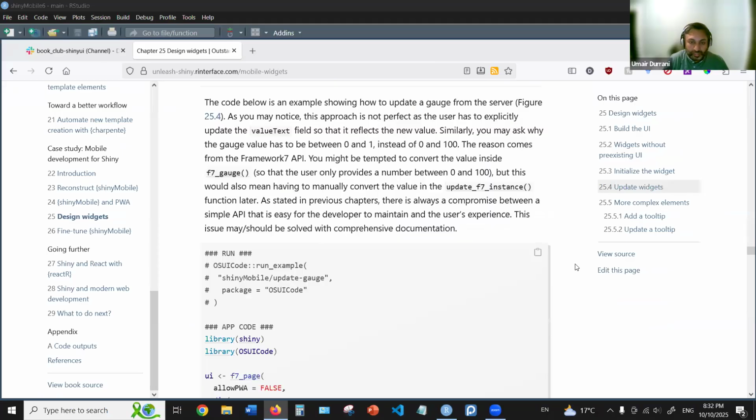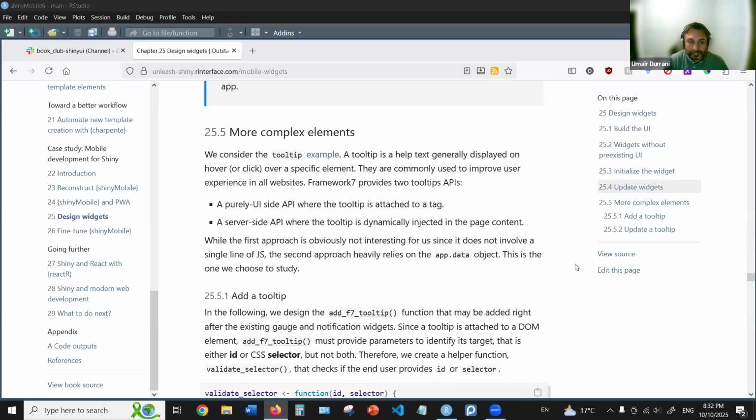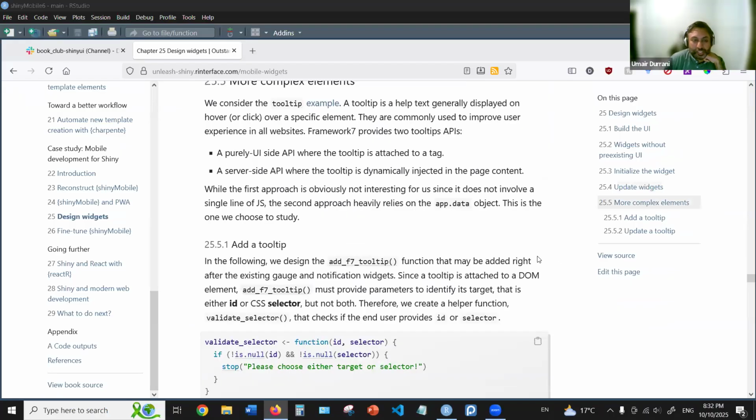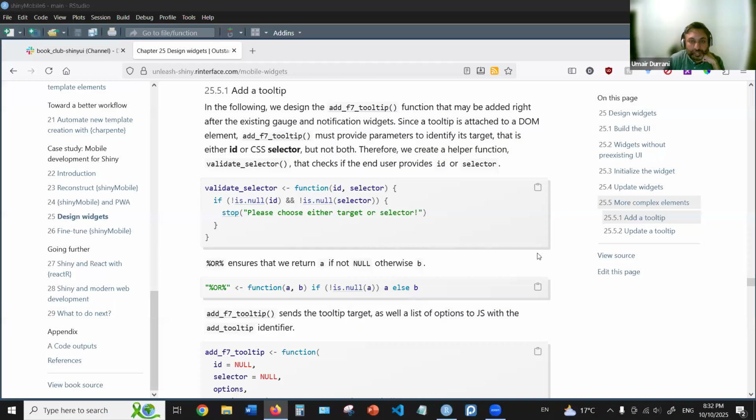Okay, let's see, we have already seen this app. Yeah, so in this section, they discuss the tooltip. For the tooltip, they create this validate selector function because they want to check either a CSS selector or the ID of the object.